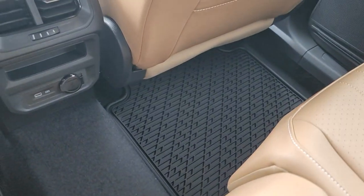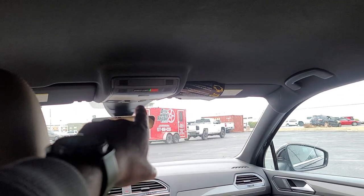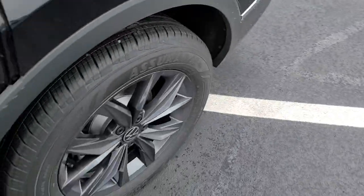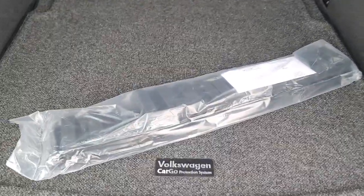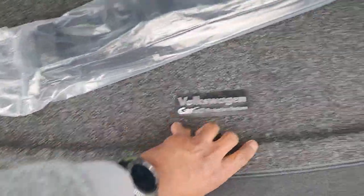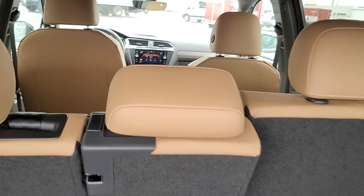Here's a look at the monster mats — they're already installed. They catch snow melt, water, and things off of boots. There's a look at the dark headliner. The car comes with Car-Net free for five years — that little green button tells you your Car-Net is active and your roadside assistance and emergency service is there. Now let's take a look at the rear hatch. Between the G and U on the badge is the little switch to open the back. This one has cargo blocks, the monster mats already installed, and a roadside assistance kit. Here's a look at the spare tire and jack apparatus, and a look through from the back to the front.